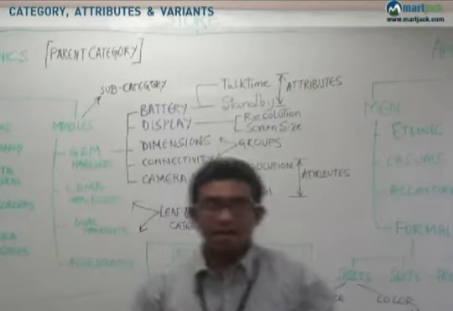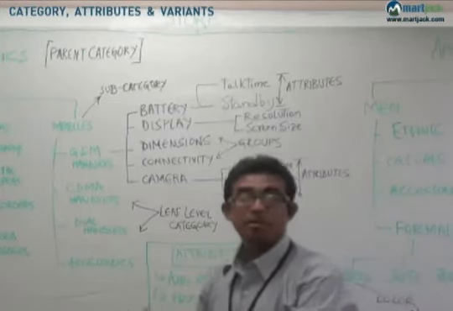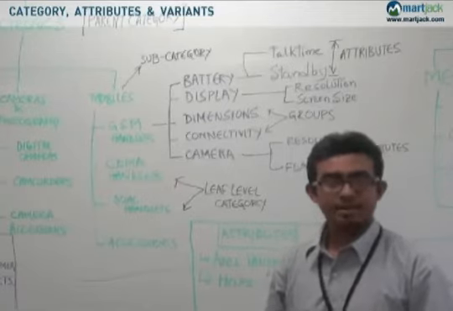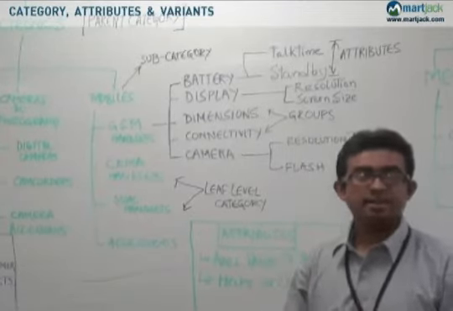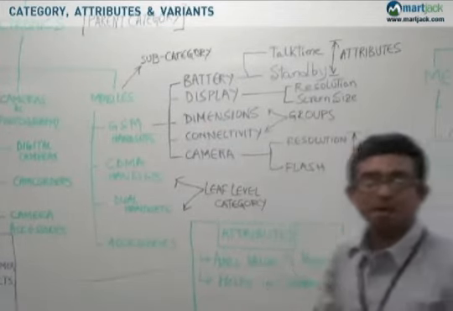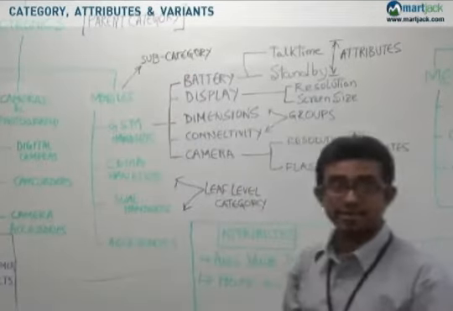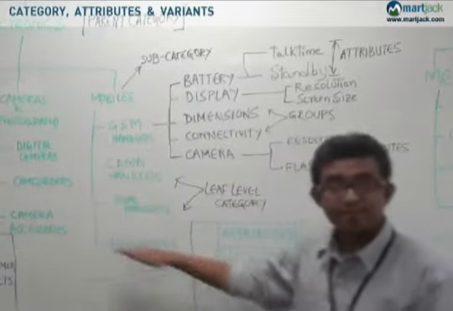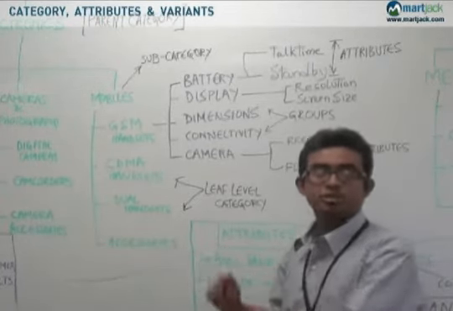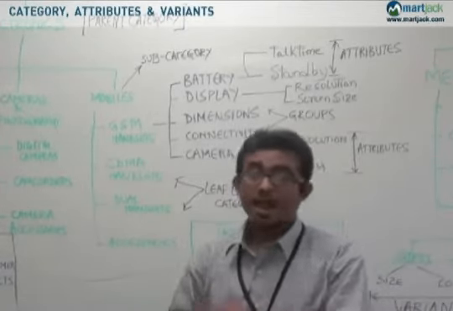Now, Marchak has given you two sets of options to help set up the category management for your particular live store. One is bank category and two is custom category. Bank categories are categories that are already defined with the hierarchy and the attributes on the Marchak content repository. For example, if we select electronics as a bank category, then the subcategories, leaf level categories and the attributes will be defined already on the Marchak control panel. Please understand that these categories and attributes are predefined and are not editable.